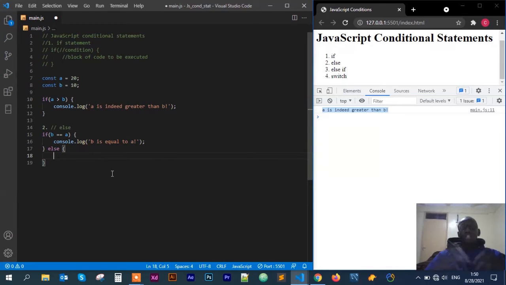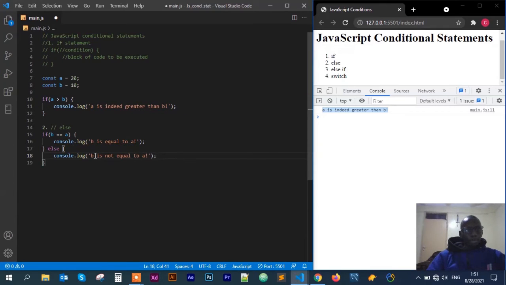Now let's look at a scenario whereby a user was clicking on something, or rather we have this kind of a condition, and a user clicks on a button that needs to give this kind of information, but they are getting nothing. So we need to give them another response that tells them that B is not equal to A. All right, so this is the simplest example, guys. So we are going to say B is not equal to A.